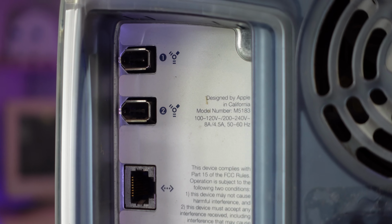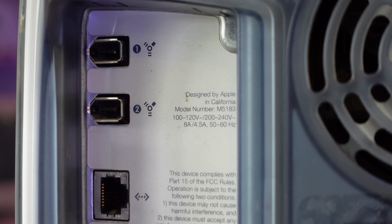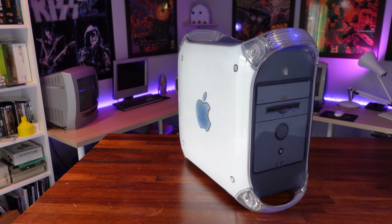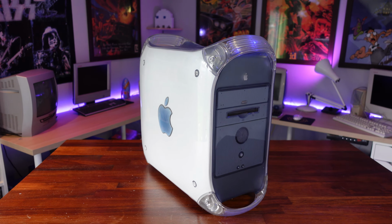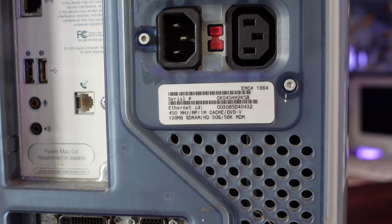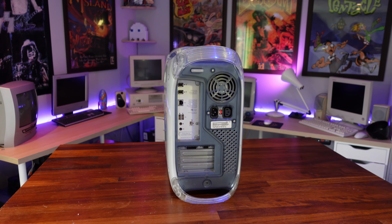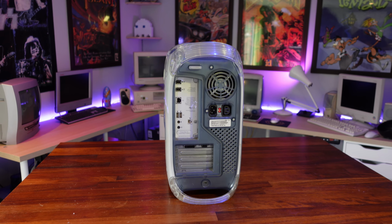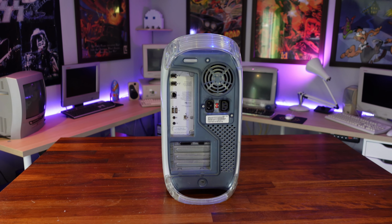So this model is model number M5183, introduced in August 1999, and was one of the earliest G4 PowerMacs to be released. It has a 450 MHz G4 processor included, indicating that this machine is based on the Sawtooth architecture, which did away with the PCI-based graphics of the G3 and the entry-level G4 PowerMac, and replaced it with a 2x AGP slot instead.